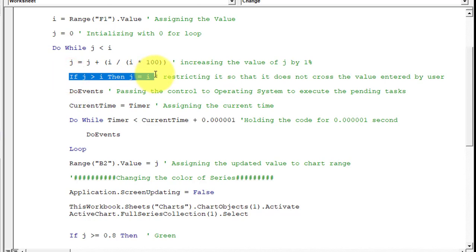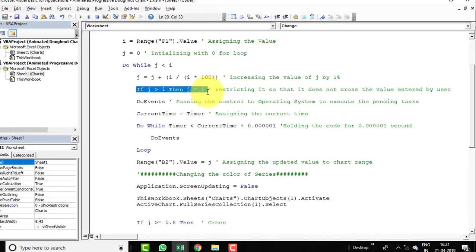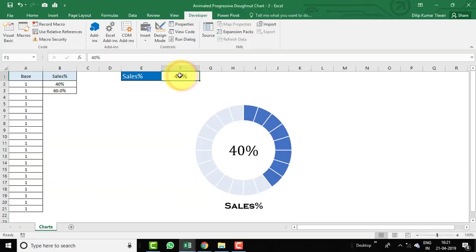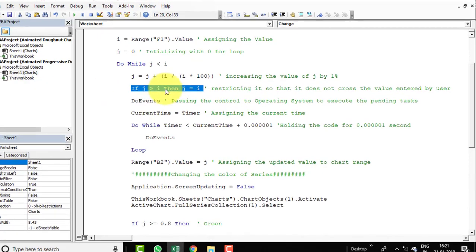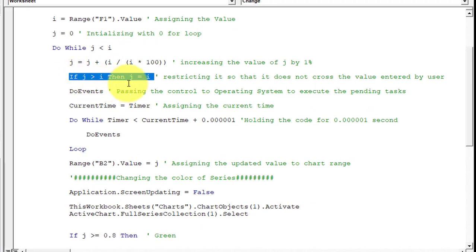If j has become greater, then j should be equal to i. It should not go beyond the value of i. It means if you have entered 100% here, then it should not become 101%. This is the reason we applied the restriction, stopping it from going beyond the number entered by the user.